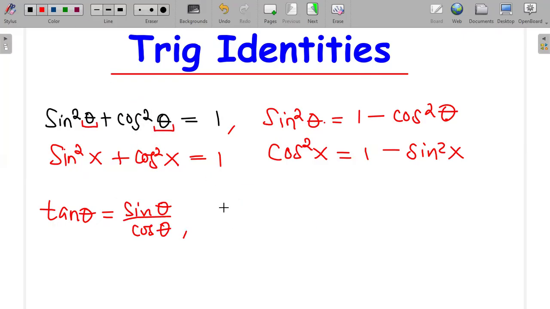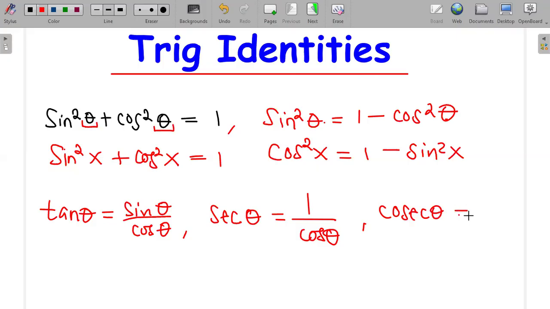So I'll go to the next one, which is the sec. Secant, the full name is secant, but when writing it, we're just going to say sec. So sec theta is the same as 1 over cos theta. This one has to be in your head. And then the other one is what we call the cosecant, which is just the reciprocal of the sine. So you write it as cosec theta is equal to 1 over sine theta.